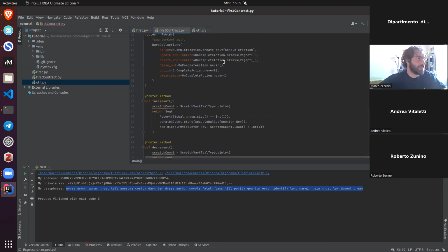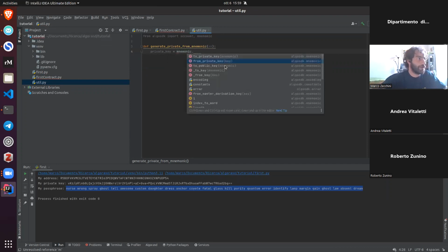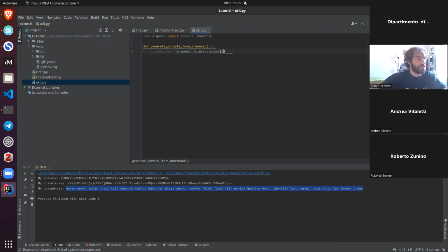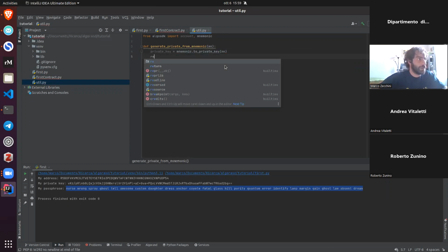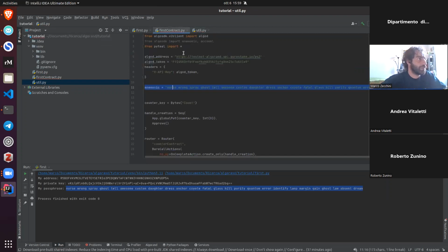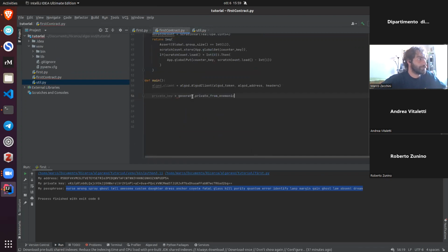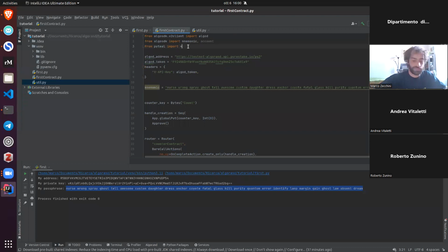I remind you that the mnemonic is this string here, in this way, mnemonic, which we import from Algo SDK, to private key, and we pass it.